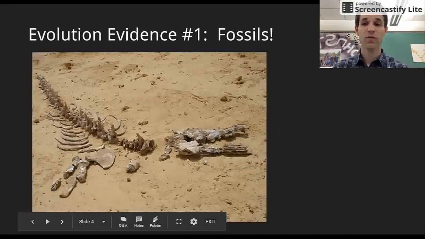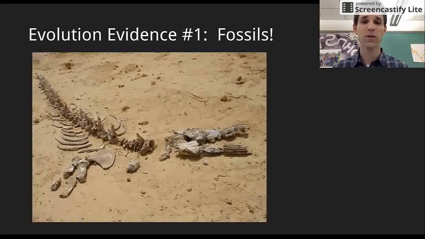The first evidence we have, of course, is fossils. For the evolution of almost any organism on Earth that we have a fossil for, this is the evidence that supports the theory of biological evolution. A lot of the fossils we see are different in form and function than the bone structure we have for modern day whales. This is a fossil you see here of an ancient whale type organism. And it's different than the bone structure and anatomy of current whales. And so we have evidence that things have changed, assuming that this fossil and a modern day whale, for example, are in fact connected through biology.